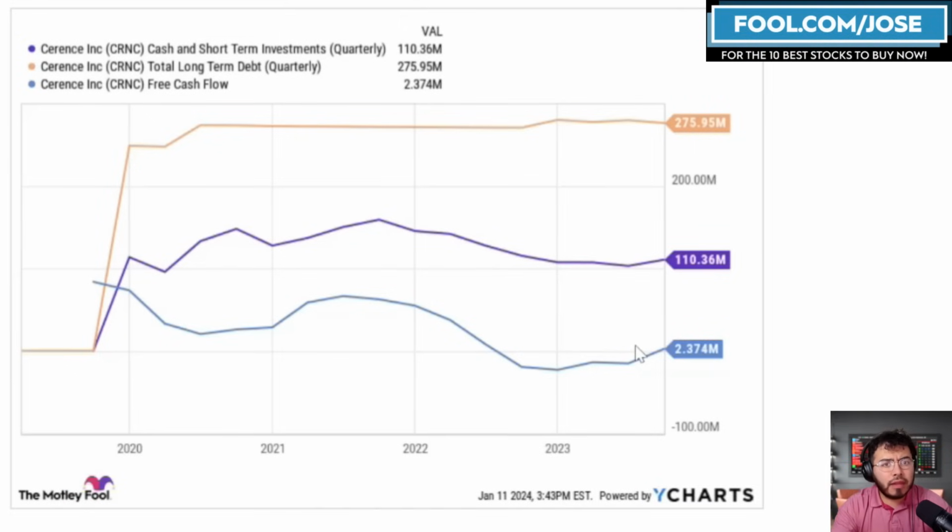And I do believe that right now, macroeconomics, unfortunately, with high interest rates, is going to continue to slow down the car market to some extent. We're still going to see some weakness in this company, and that's why there's high risk. But when macroeconomics start to turn around and we get a better buyer's market in vehicles, I do believe this is a company that can win thanks to the auto market turnaround and also the overall AI market solutions that this company is providing.